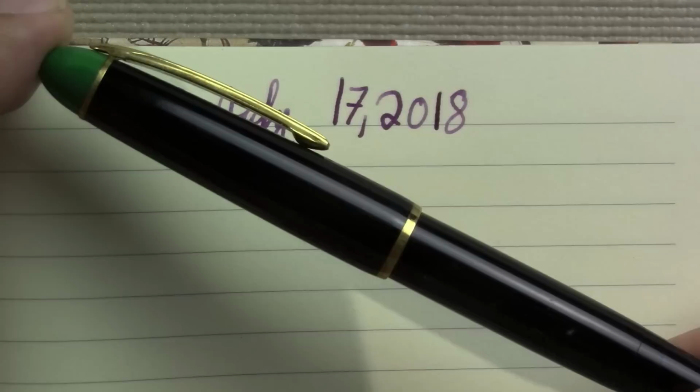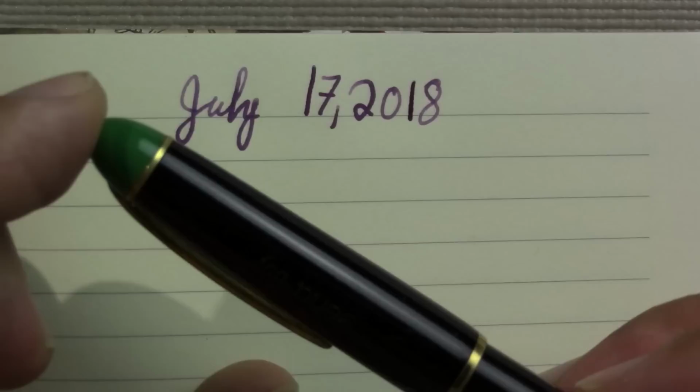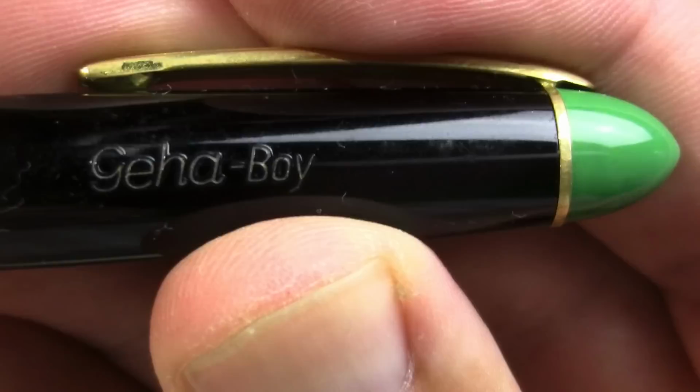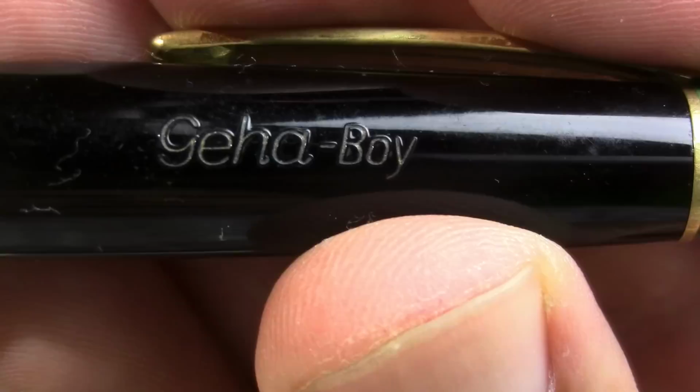So let's begin with the Geha Boy. This is a school pen from Germany, the 1960s most likely. I've mentioned before I wasn't sure about the green, but apparently the green is natural to the pen. Boy is not a typical German word for what a boy is in English, but it is a word used in English. I believe an Austrian viewer suggested that it's possible this was due to the English language influence in Germany that it got this name. So I was writing with this pen last night.